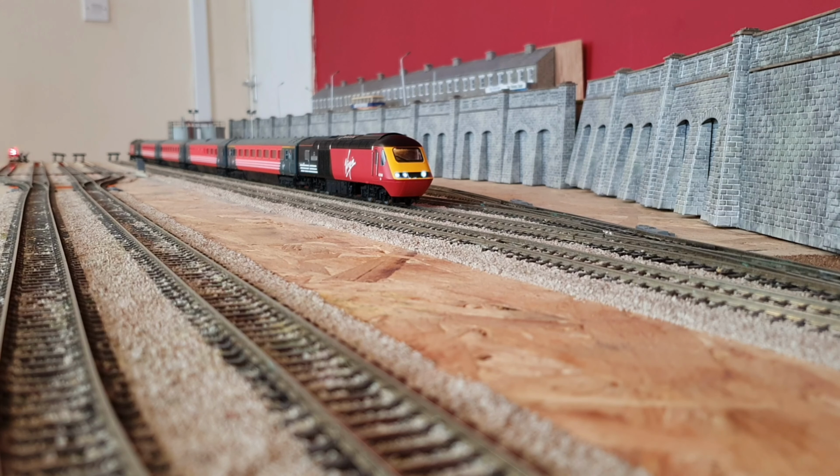Now let me just get it in the right direction. There we go. Okay, what I'm going to do first is I'm not going to start the engine yet. I'm going to go through the sounds that you probably might not hear above the engine itself. So we're going to go from the bottom. And bearing in mind, I'm using the NCE power cab system. Now, the first one is function 24, which is driver to guard's acknowledgement. And that's all you get.